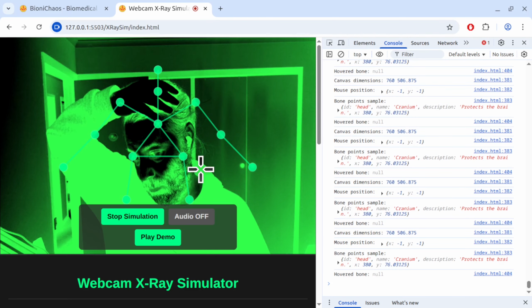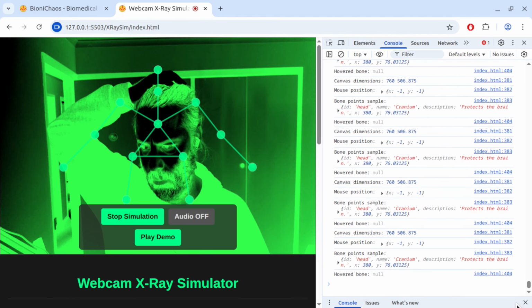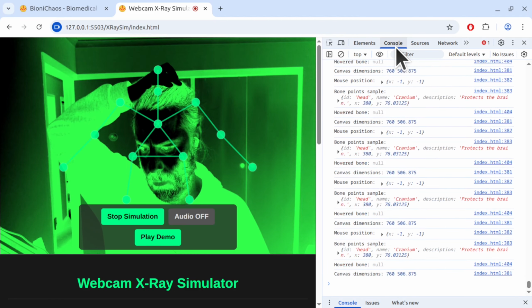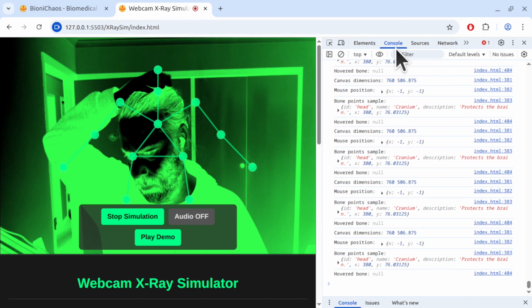Made changes. I have removed all mouse position updates and fixed the pose detection logic to correctly map detected key points to the bone points object. The key point names from the pose detection model are now mapped to the corresponding bone IDs in the skeleton. You can test the simulation again to see if the skeleton updates correctly based on the pose detection. Let me know if there are any further issues.